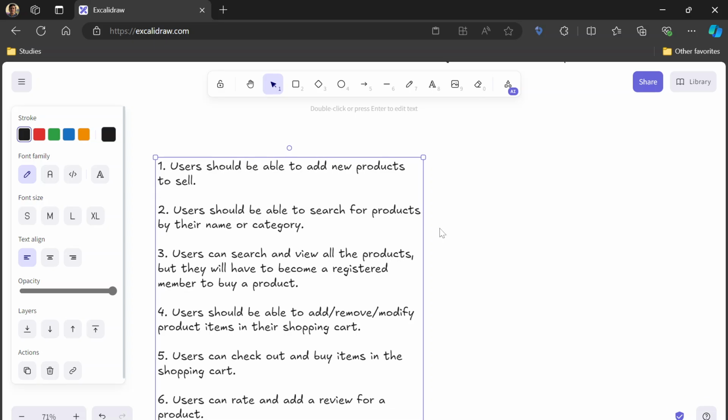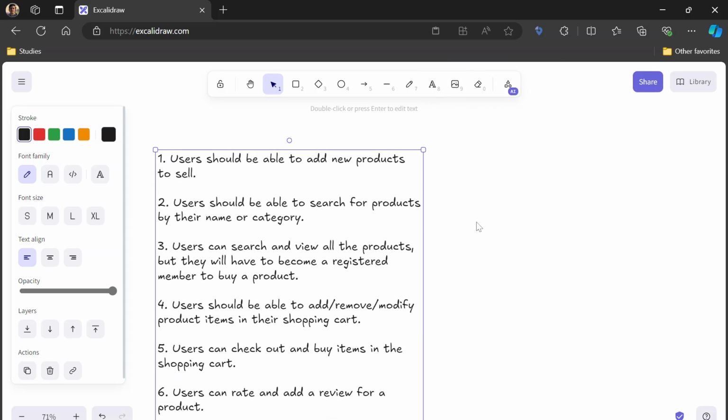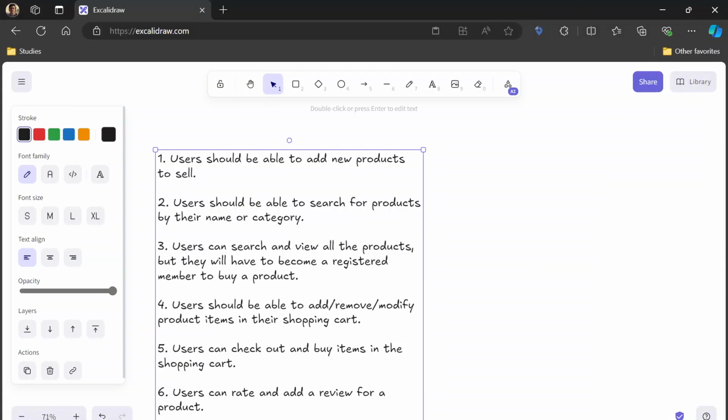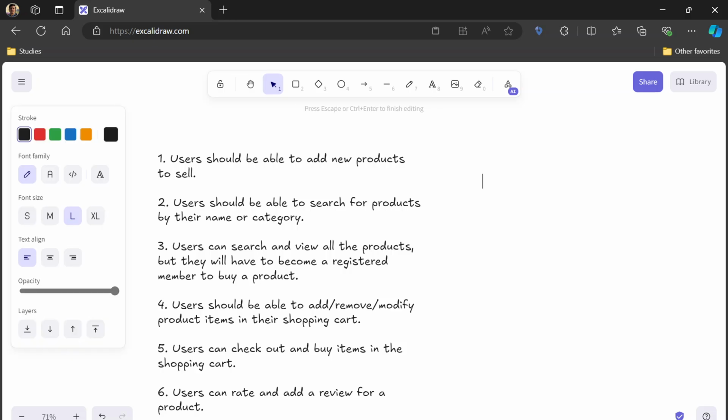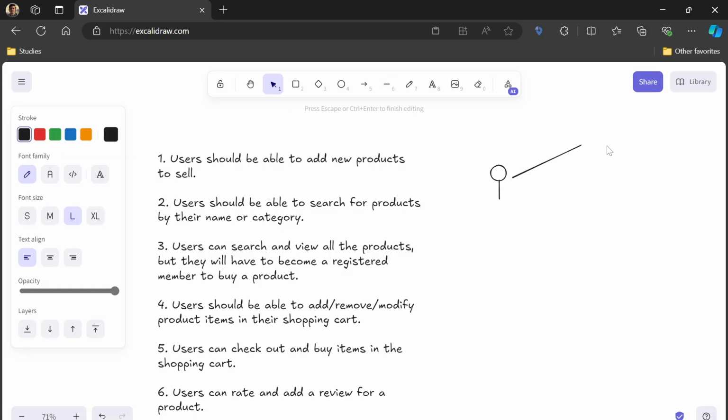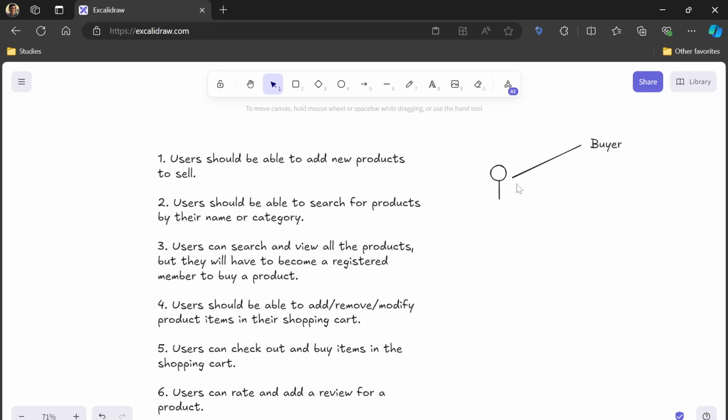The first thing that we will be looking at here is that the user should be able to add new products. When we say that, it pretty much gives us the first thing: users can be of two categories, right? Either they can be a normal user, who is the buyer, or a seller.